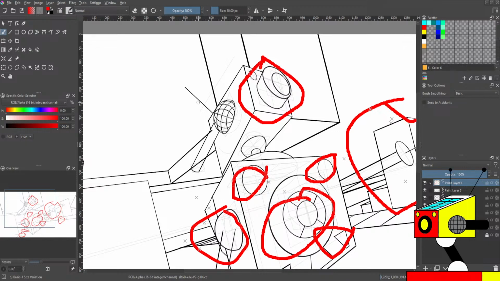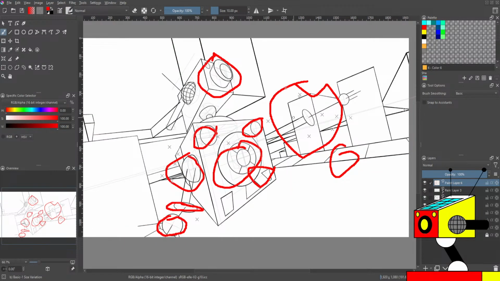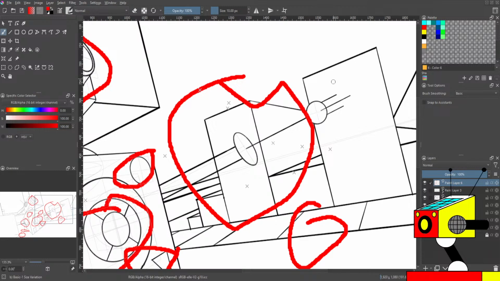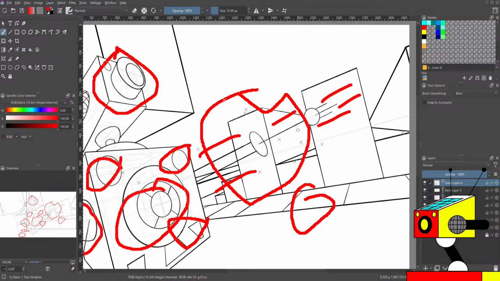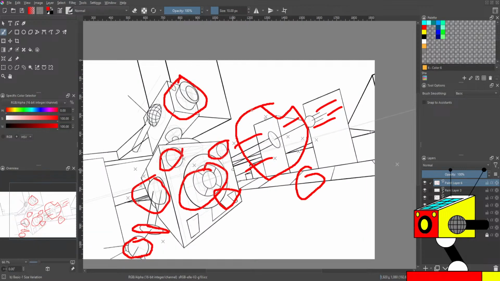That's just a line tool to get the antenna there. Parallel ruler was used to get the lines in the arm over here, as well as the quote unquote fingers, in this direction. That's how that was done.